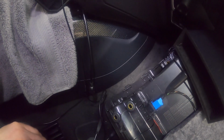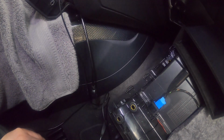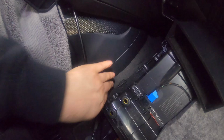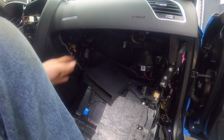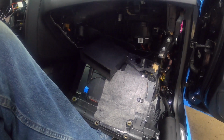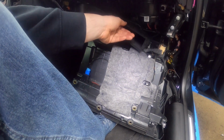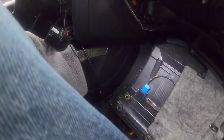For me, that's how it is in my car, and it's worked out pretty great. I can always tuck them back in when I don't need them, and if I do need them, they're right here, accessible and easy. Some people do put them in the glove box, but in my opinion, I'm not really a fan of having to drill holes in the glove box, and that's just not something I want to do. So I'm gonna do it a cleaner way and just put it underneath here.